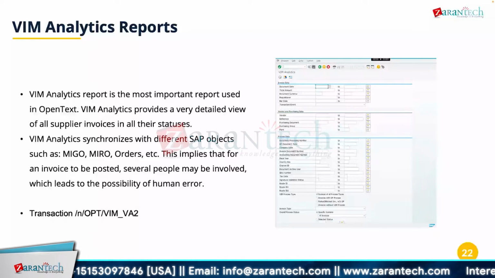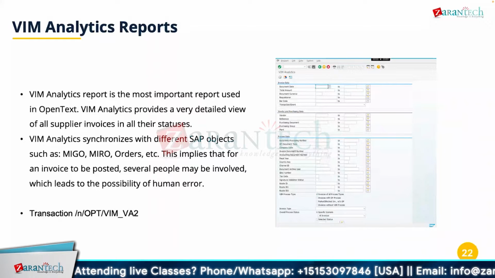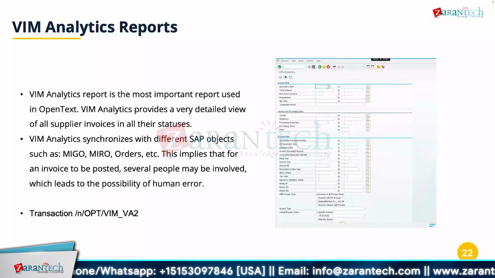Okay, and the very advantage of this report is it even synchronizes with the other posting of the different SAP objects. Like if the invoice is posted outside the Vim, you can even create a DP number. There is a small enhancement you have to do, and that is also available in the configuration document or reference document. The code is provided. You just need to go and attach that into a user exit. Once you do that, even if an invoice is posted outside the Vim solution, then it will get created as a DP. So such kind of DPs are also reported in your Vim Analytics report.